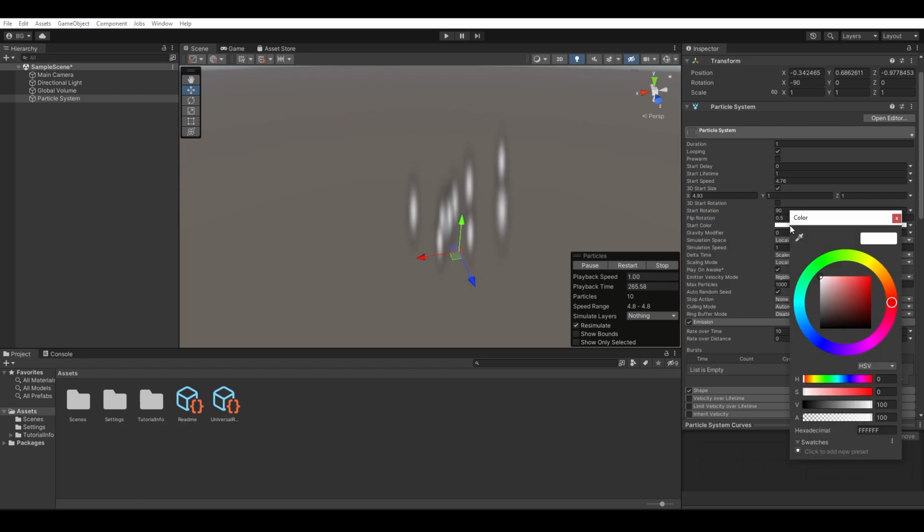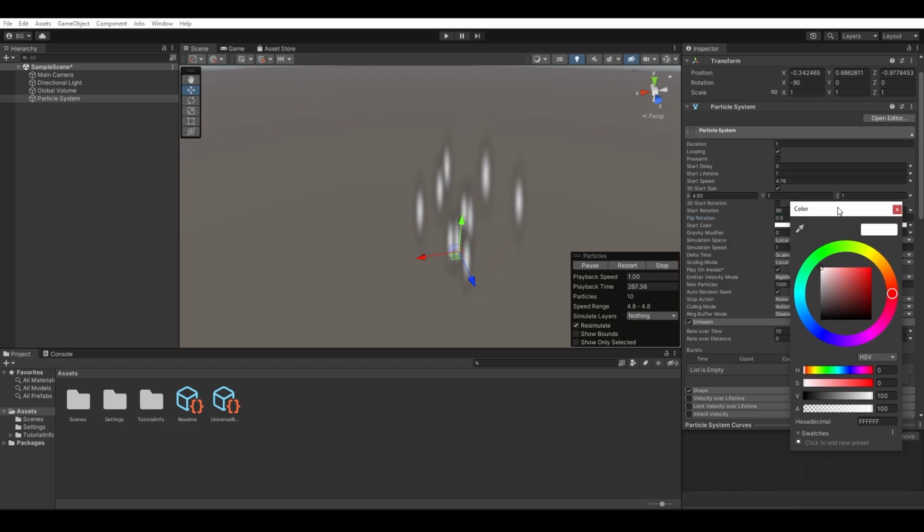This is start color, which is very handy, and we'll go into it more later, but this is basically multiplying your texture by a vertex color. So it's got a great color wheel, lots of options, plenty of things you can do here.